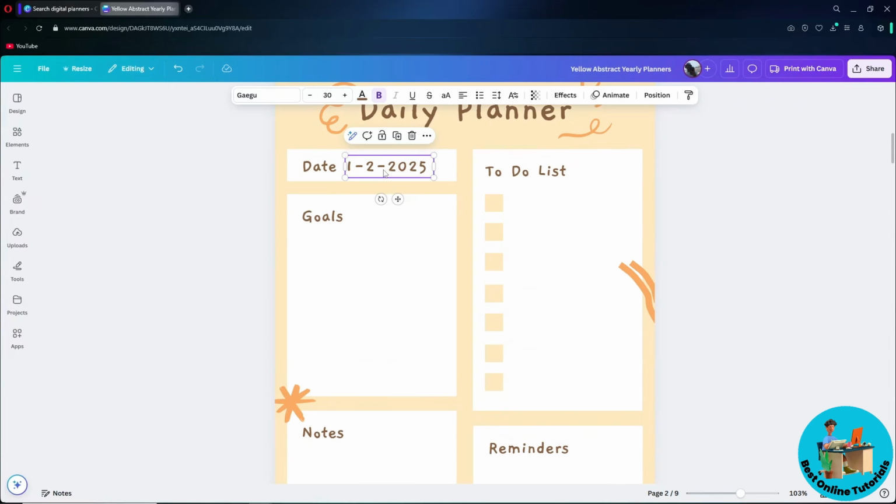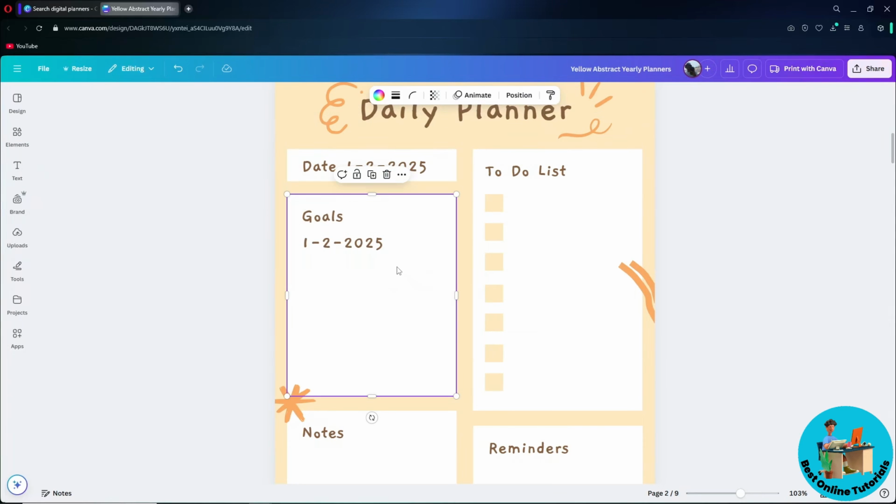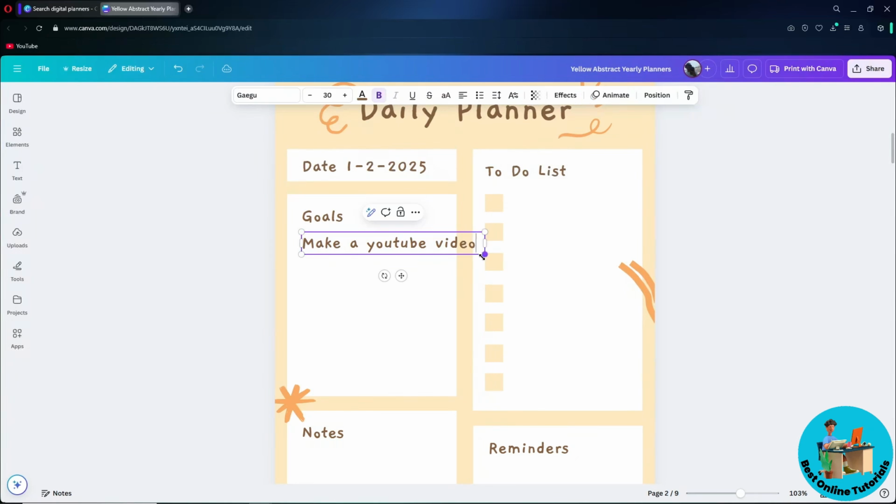As you can see, you should be able to have this customized, and pretty much guys, the template helps us have a pre-made digital planner, and we could just simply add it and customize it based on the things that we would like to add. And that's pretty much it.